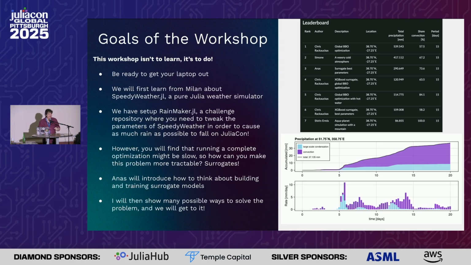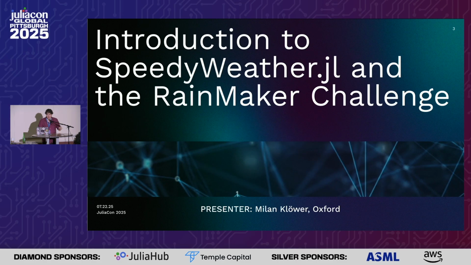So if you really want to show your stuff, you just got to find parameters of the weather model that make it rain on JuliaCon, right? So what we got to learn about first is what is this weather model? How does it work? How do you play with it? How do you interact with it? We're going to get into all this before we then start to get into the machine learning, and then we start to learn, okay, now what are we going to do on this weather model? But first, let's let Milan give us his talk on this weather model.